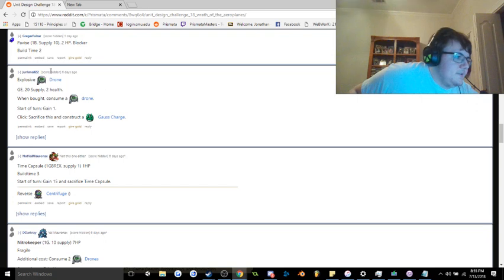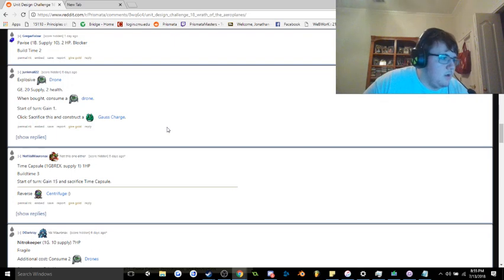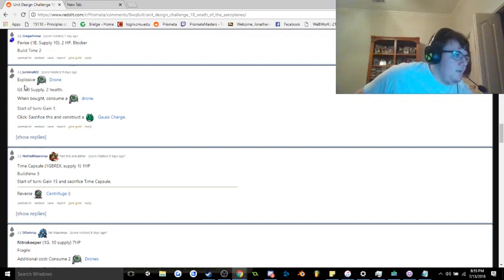I feel like I've seen a design that's similar to this one before. I don't remember where. Definitely not on this thread. But anyways, I kind of have to reread this one. So it costs a green, an engineer, and it consumes a drone. So it's basically just a drone that you can sacrifice for a Gauss charge when you want. But you have to pay a green and an energy to do it.